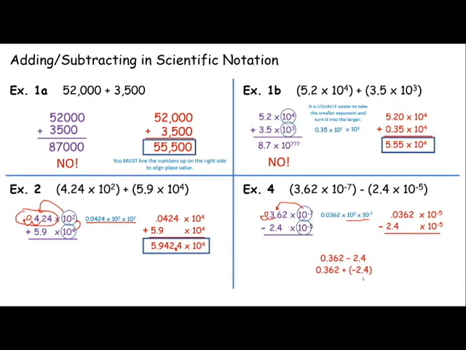This is a little tricky. I'm not going to get into addition of integers today. Just remember you take the number further from 0 minus the number closer to 0, and then you keep the sign of the number that's further, and you get -2.3638 times, notice that the exponent on the end stays the same. Put a box around that. Now, this conversion can be just a little bit tricky. If you're struggling, if you'll go back and watch it a couple more times, hopefully it will begin to make sense. But just know that this is probably the most difficult portion of the scientific notation unit.